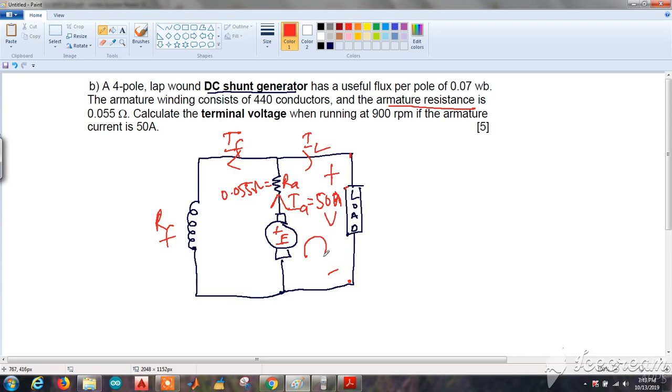If we write the KVL equation in this loop - KVL states that the sum of voltages inside a closed loop is equal to zero. I'll be taking the second sign and going in clockwise direction. Starting from here: plus E, entering plus, where current is leaving I denote as minus. So minus Ia into Ra, that's voltage, I into R. Coming here, V is there, so second sign is minus.